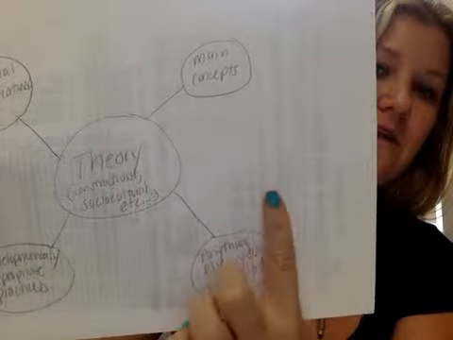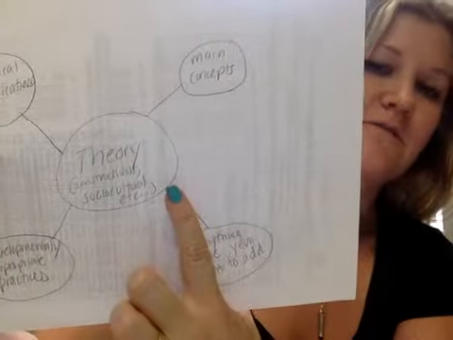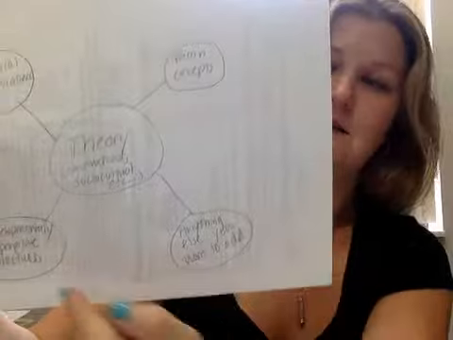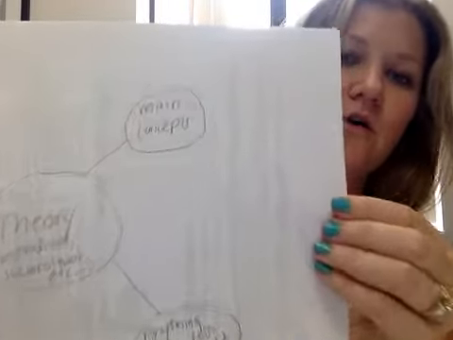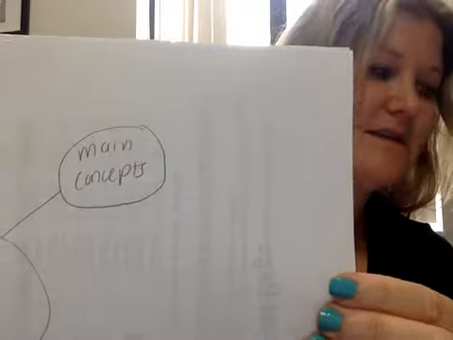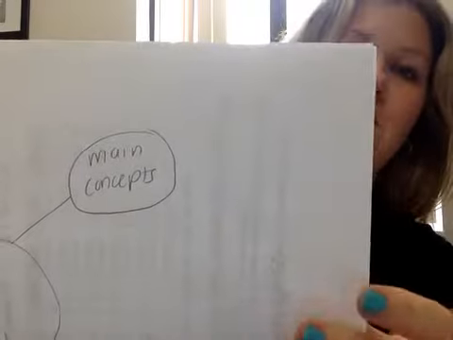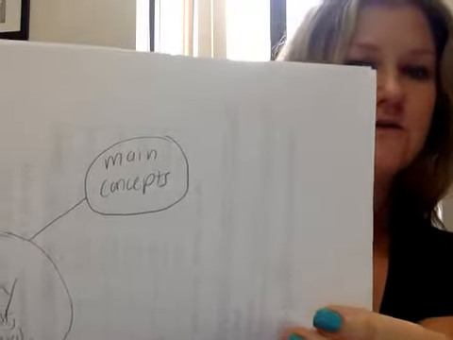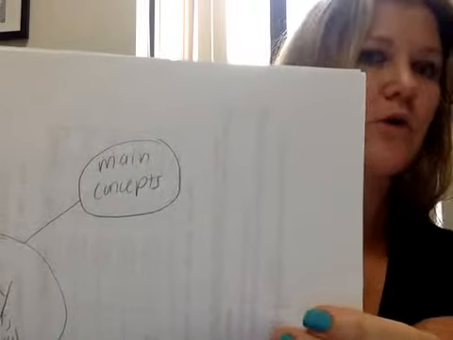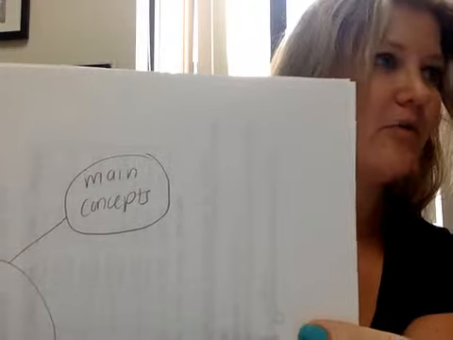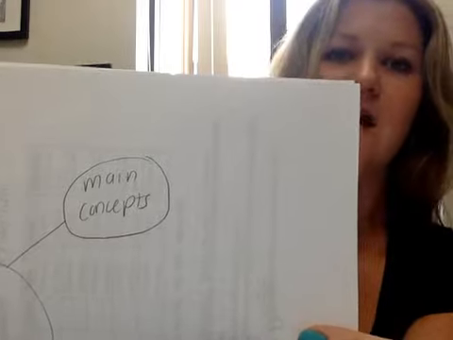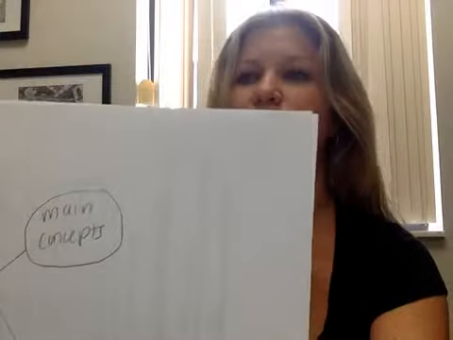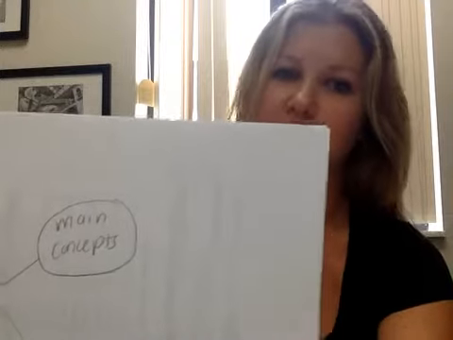So here's the theory in the middle. This is more difficult than I thought. Here's the theory, and here are all of the different concepts that I'm asking you to discuss. You can start with the main concepts. This is discussed within the book, within the content. Make sure that anything you take from the book or outside sources has been put into your own words. I never want to see word for word or verbatim text taken from any source because that's called plagiarism. Also, if you put things in your own words, it helps you internalize and learn better.